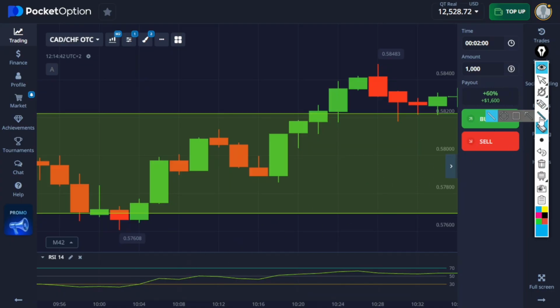So all that we're looking for here is a break of structure. And what do we have here? We have a break of structure. And this is perfect because the price is still in the support zone. Now, if the price is slightly above the support zone or slightly below it, that's still fine. Okay. So we get a break of structure and a candle closure. So on this candle closure here, we could have opened a 4 to 10 minute buy position.